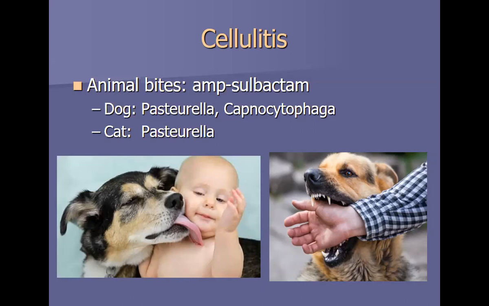So the lick, it's not just the bite, but the cute little dog licking the cute little baby, such a cute picture. I hope he doesn't have a little abrasion there, because you could get Pasteurella, Capnocytophaga, okay? That can happen. And for that, I use Unasyn, ampicillin-sulbactam. If they look toxic or it's causing lymphangitic spread, if it's pretty early, you might be able to get away with something PO like Augmentin, okay?